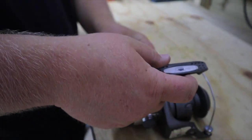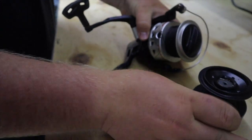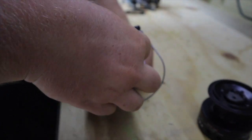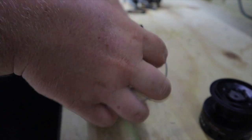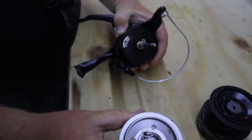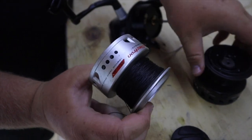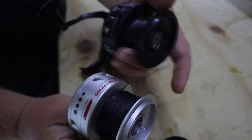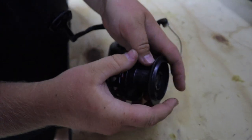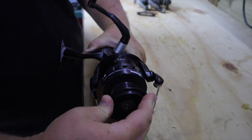Away you go. Also, some reels will come with a spare spool. How you change that is, you undo your drag, like so, and that pops off. What this allows you to do is fish with braid on this one, say, and mono on this one, or 20-pound line, 60-pound line, whatever you want. It's great if you're out fishing and you suddenly think there's a big fish down there, you can quickly change your spool over.